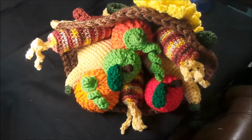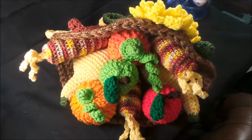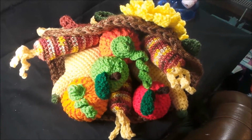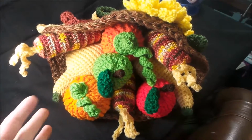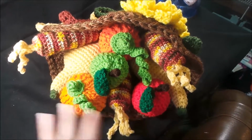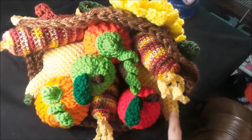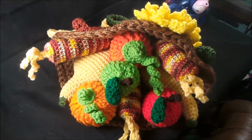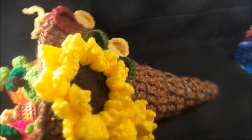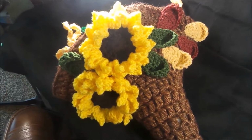But I think it turned out really well. If you have any questions, just leave me a comment down below and I'll try to answer it the best that I can. But mainly with this part, you just position them however you would like them to be positioned. I did want to try and showcase at least one of each of the fruit or vegetable. The squash were a little hard because they are kind of the base of everything, but I think it turned out really well, and I really do like how this decoration on the top turned out.